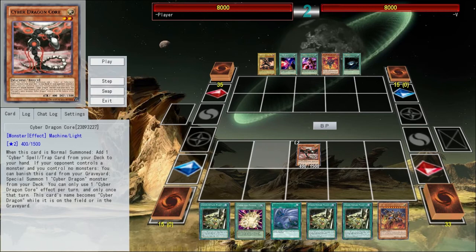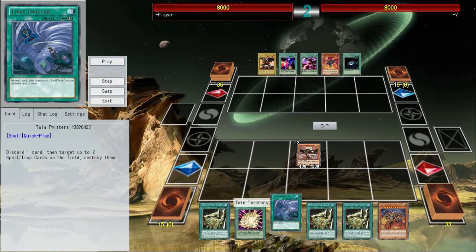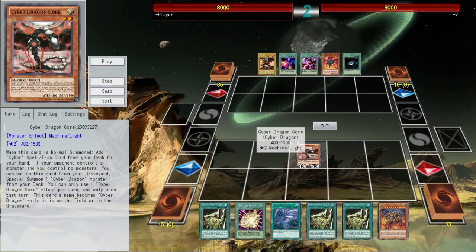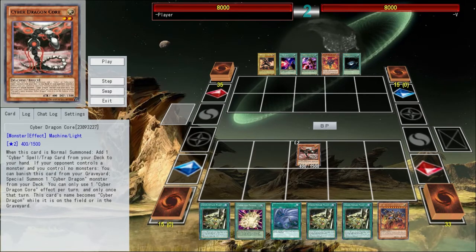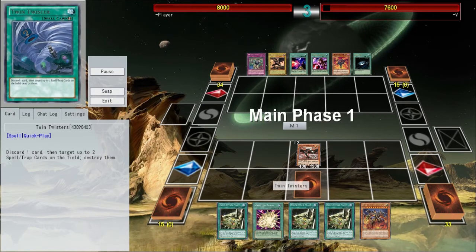But we opened kind of butts because we opened 2 Repair Plants, a Kaiju, Twin Twisters, Overload Fusion, and the Repair Plant. So we're really not doing anything this turn, and those aren't live until we have one of these engraved. So I'm pretty much hoping that that's gonna get destroyed. But we're gonna hit him for a dank 400, set the Twin Twisters, and go from there.